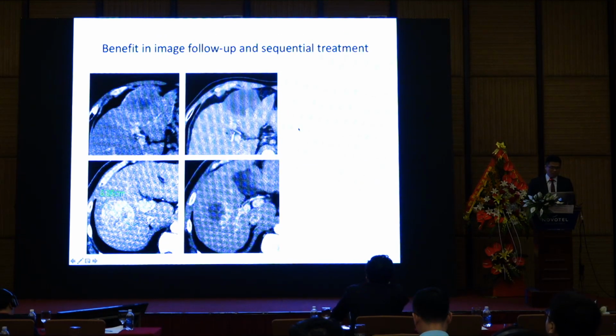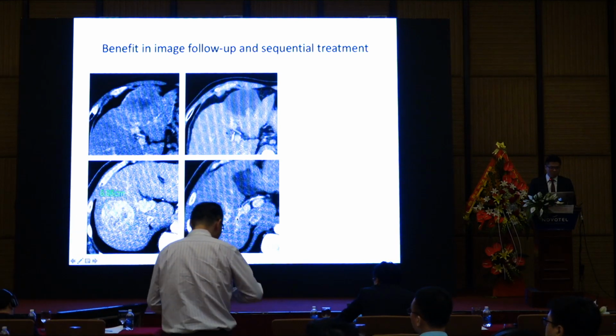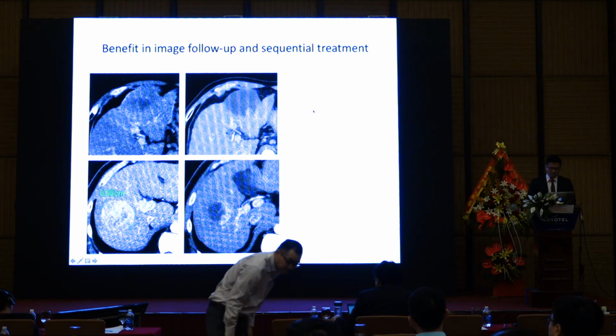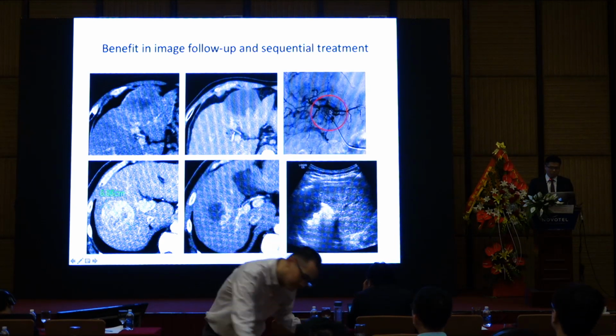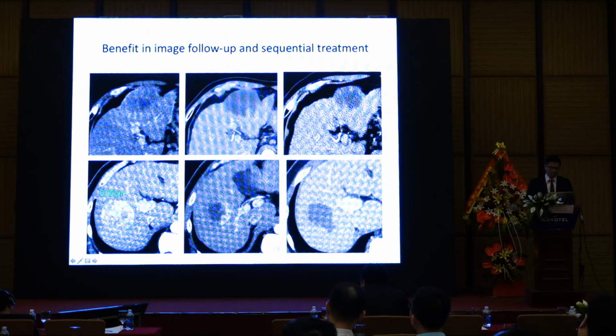If you follow the patient by CT scan, and you embolize this kind of patient with drug-eluting beads, you can very easily follow the patient because the viable tumor can be easily identified from the dynamic CT scan. Then you can do sequential embolization, or you can do sequential ablation and get a very good outcome.